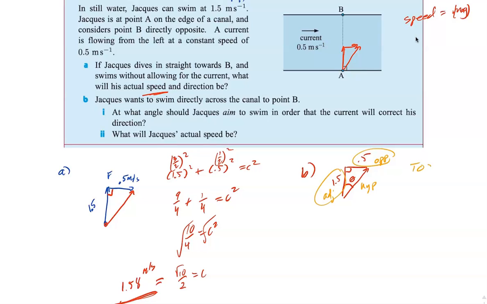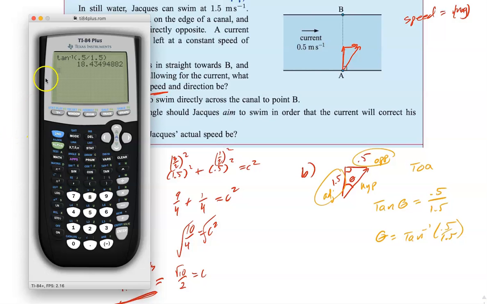That's also known as TOA. So if I do tan theta of my angle, opposite over adjacent, I get this. And I just have to put that in the calculator, so tan inverse of both sides. And we probably want this in degrees. Luckily I did this work already. So tan inverse of 0.5 over 1.5, I get about 18.43 degrees. So it's about 18.4 degrees is the angle we should overcorrect to. So we should actually swim this way at 18 degrees. That way, when I'm swimming that way, the current pushes me back onto the correct path. So that's the idea there.